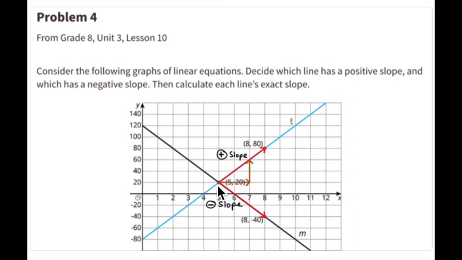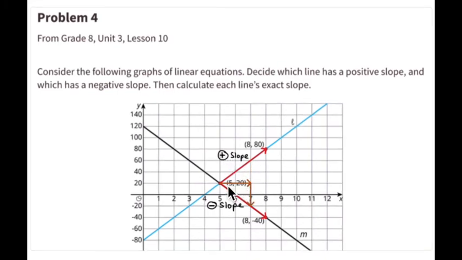So first of all, if you move in a positive direction along the x-axis and a positive direction along the y-axis, that is a positive slope. So you're going to the right, or in a positive direction, and along the y-axis in a positive direction. So remember, it's the length along the y-axis divided by the length along the x-axis. If both of those values are positive, then the answer is going to be positive. It's going to be a positive slope.